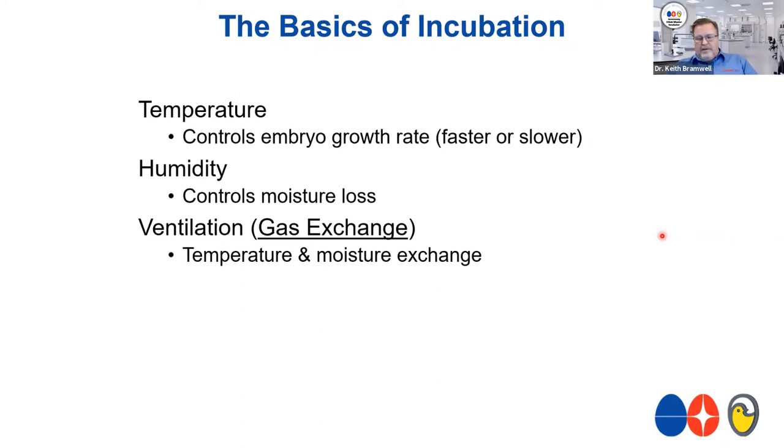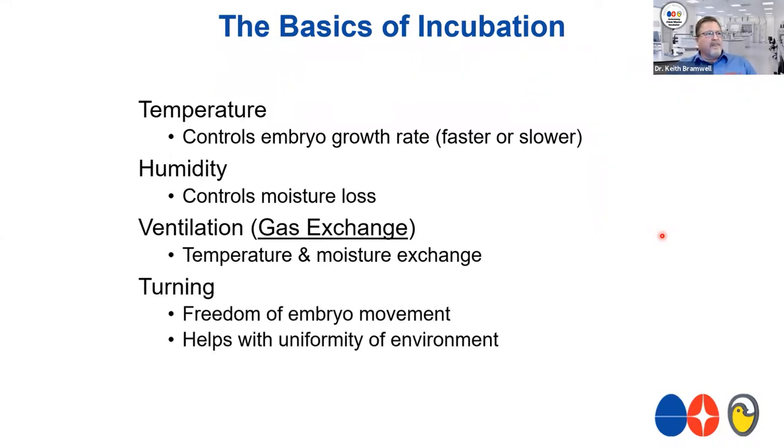We want temperature right, but it needs to be uniform throughout the cabinet, and it will not be without proper ventilation. We see situations with customers where they're saying that everything's right and the temperature's right, the machine's trying to work that, but they have poor ventilation. The air's moving too slow, or it's got some gaps in there through the way they set eggs. And so we don't have uniform air movement through that machine. So we will have some hot spots or cold spots, and that can have some very detrimental effects.